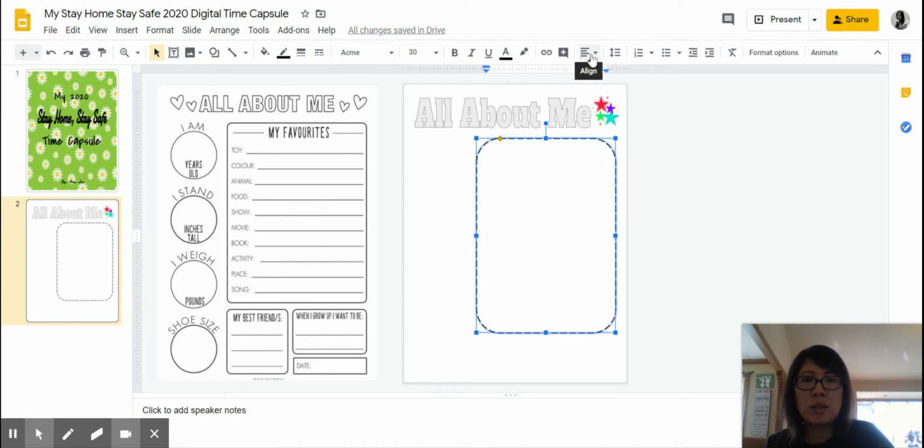Okay, and then right now I see that my text is right in the middle of this box. I can go to my alignment options, and this is something you guys can play with. I like it to look kind of like the example where my title is across the top. So I'm going to go ahead and change my alignment to center. So my words are going to be in the center and appear on the top instead of the middle of the box.